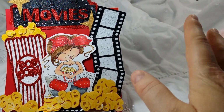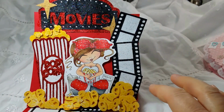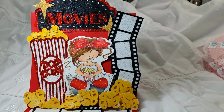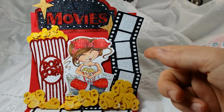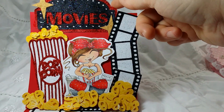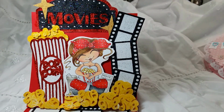And one of my favorite colors is red. And as you can tell by all the red, I always think of the traditional colors for movies as the red and white of the popcorn container, and the black marquee, and the black film strip. So when I saw her, I knew I wanted to create something with a red, black, and white theme. And I got the images to cut out on my Cameo of the film strip, the marquee, and the popcorn box, as well as the popcorn over at Miss Kate's Cutables.